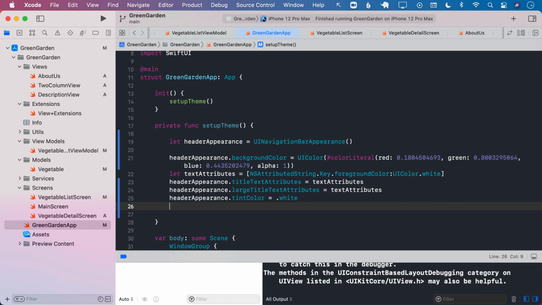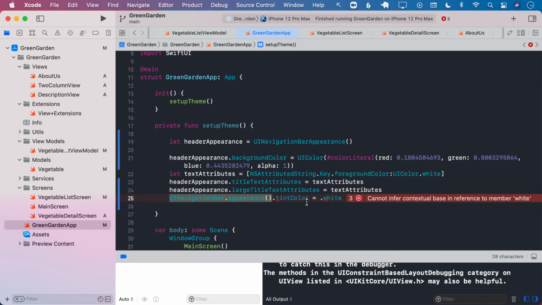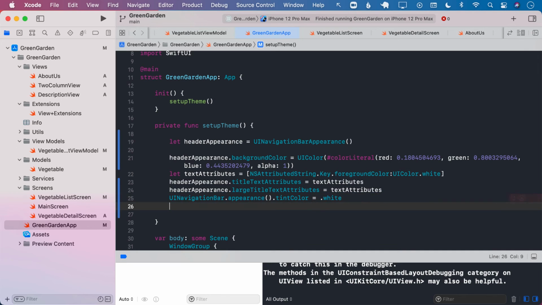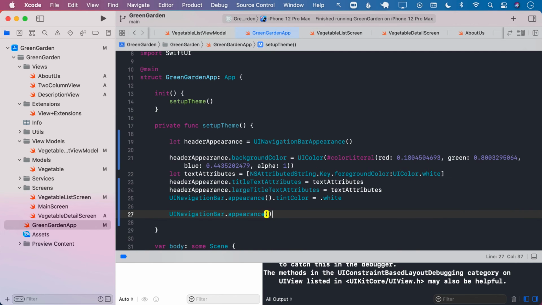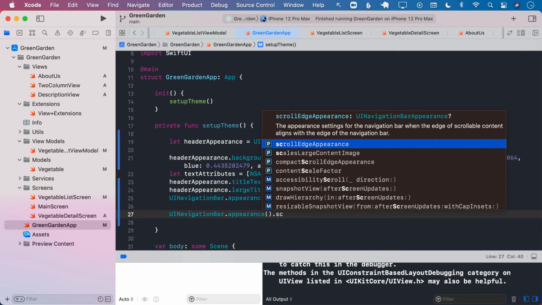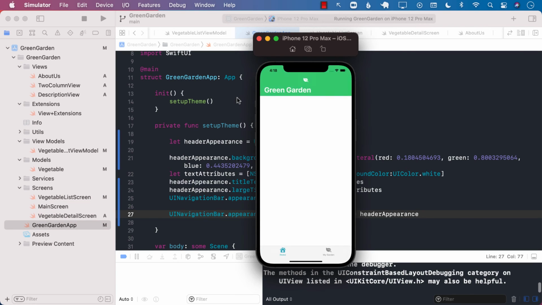And then to make sure that the navigation bar is all the way on the top, we are going to change something over here. Okay, let me go ahead and first change that. That should be okay. This will be UINavigationBar.appearance, and then we have a scrollEdgeAppearance, and we will set it to our appearance. Kind of like a weird way of doing things, but let's go ahead and run this. And now it's full, which is great. It looks really nice. It's covered the whole screen.